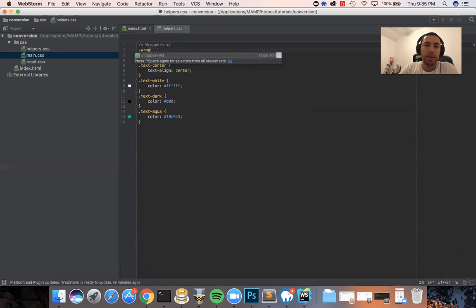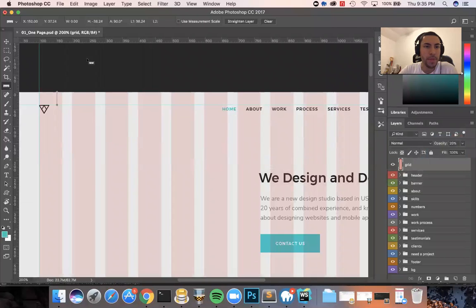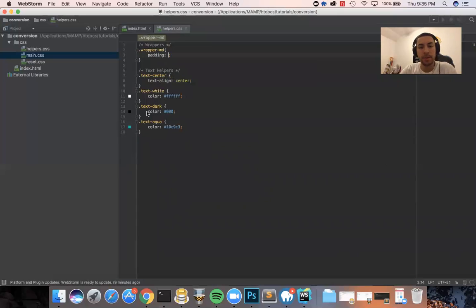And here we're going to say wrapper MD, and this is going to have some type of padding. Let's just say we are going to give it 38 pixels from the top and from the bottom, and then 0 pixels from the right and the left.